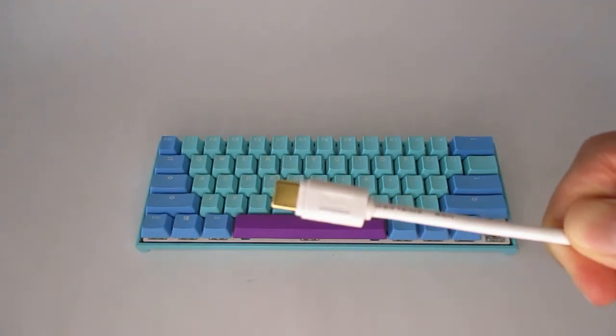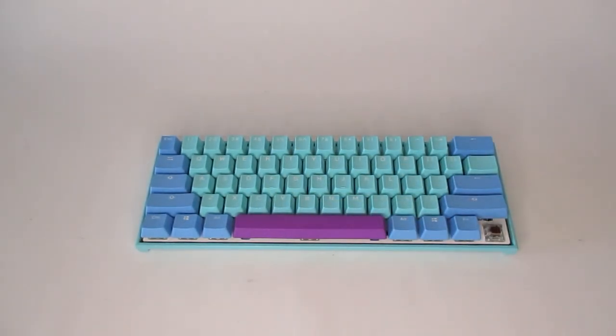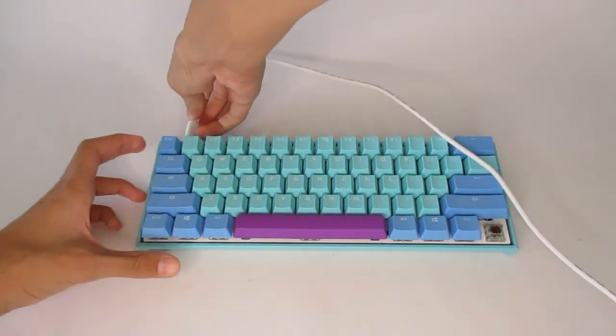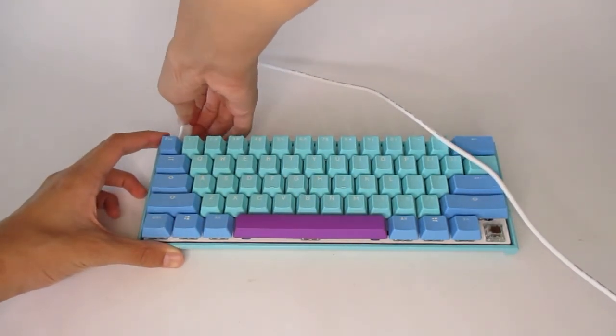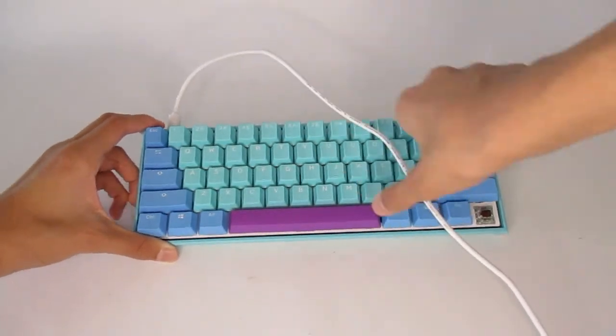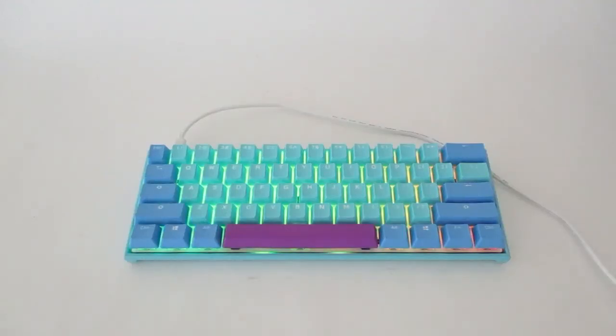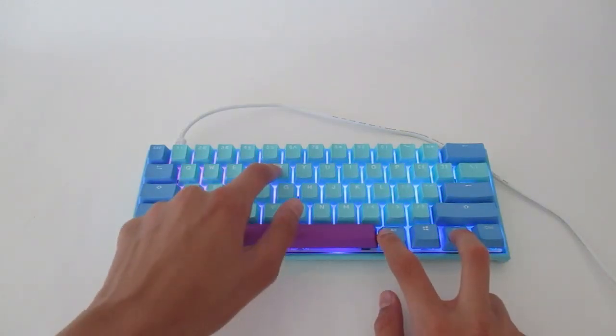It comes with the standard cable, but it is easily customizable. This keyboard comes with 10 different lighting modes.